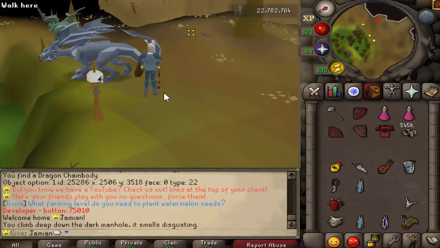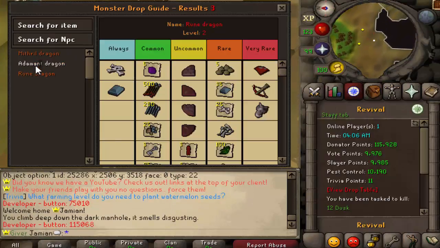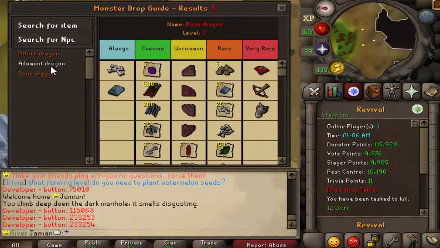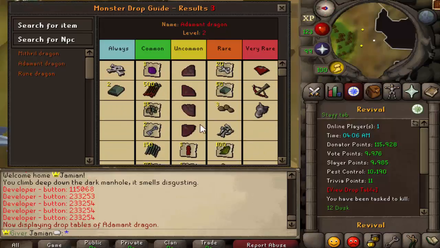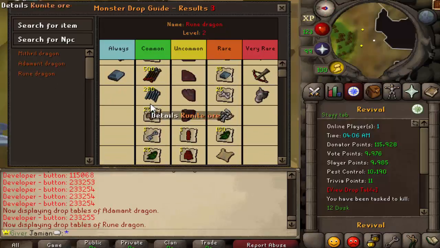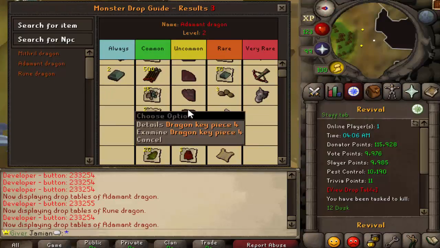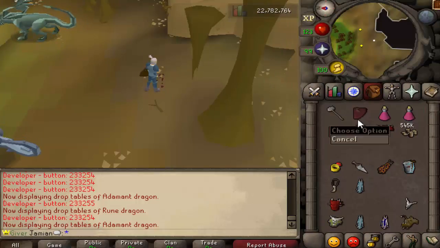So these things right here, let's take a look at the drops. So we got the Adamant Dragon. Oh, no, I gotta type in Dragon again, don't I? Oh, you know what? It's probably easier if we just search Chewed. Adamant, boom. Right, so essentially the same. Changed a little of the drops, whatnot, but the core of the loots are the same. So, the Dragon Key pieces right here, you need all four of them if you combine all four.